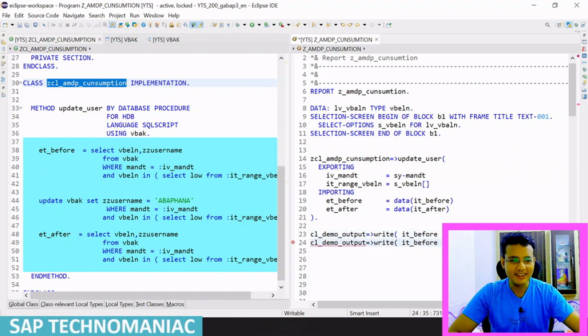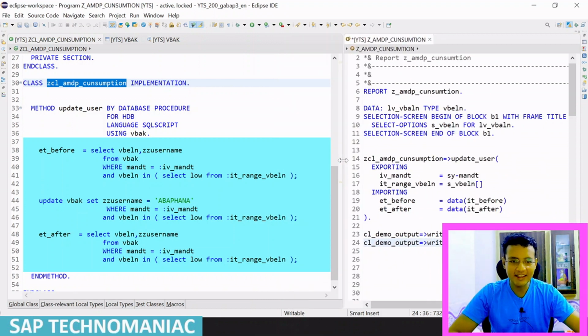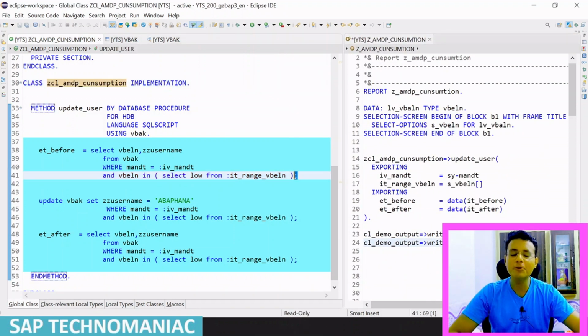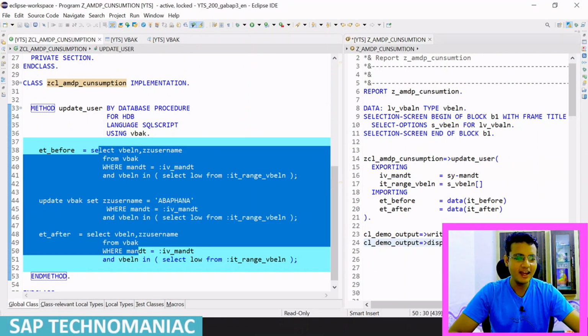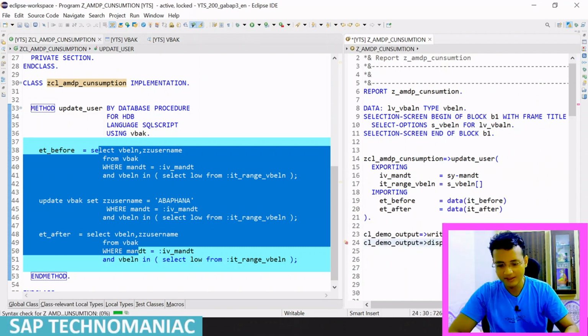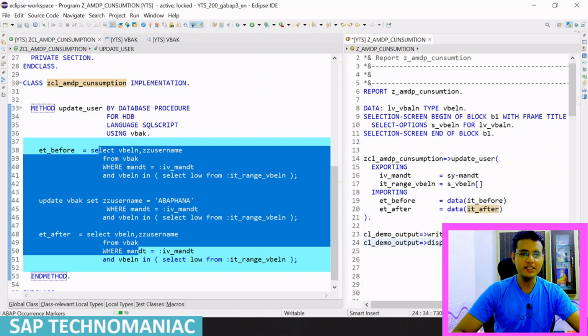Here we have to use dot, but here to end any statement, we have to use the semicolon. These are the things you have to make sure, because this is SQLSCRIPT and this is ABAP. That's a very important thing when we are doing the things, IT after.